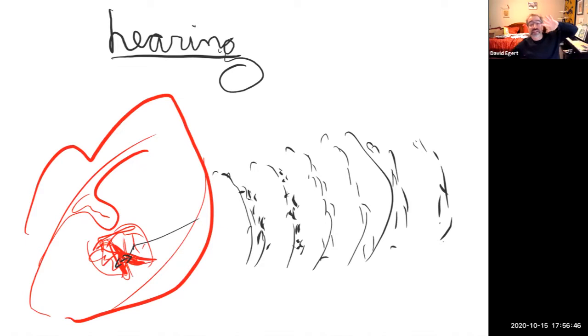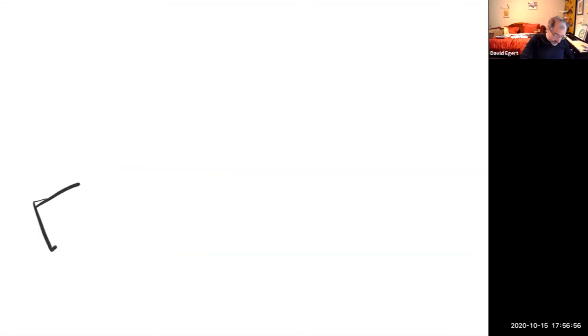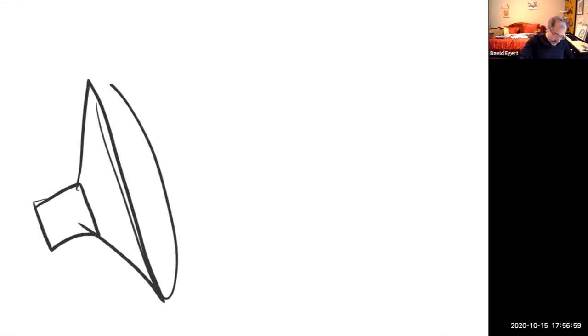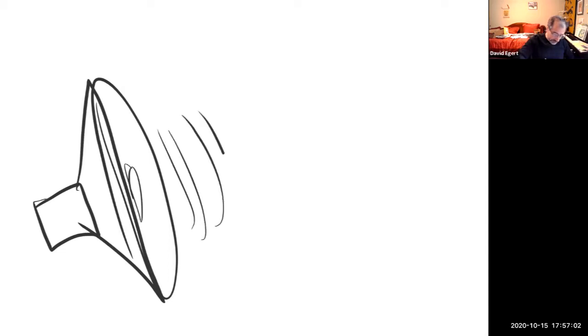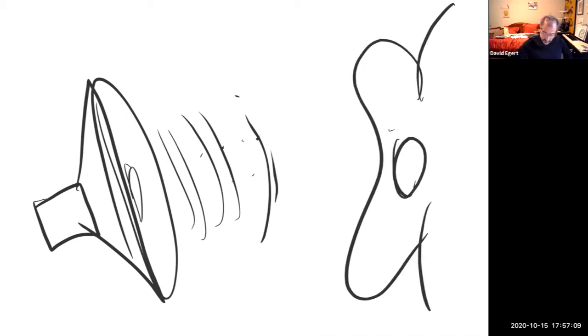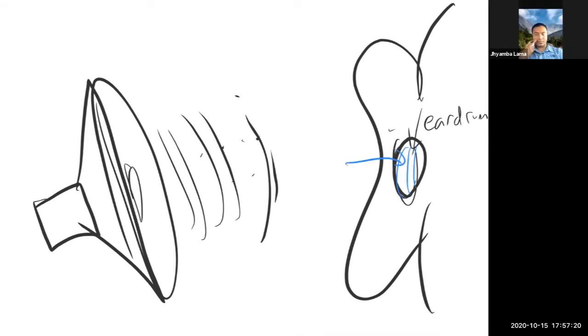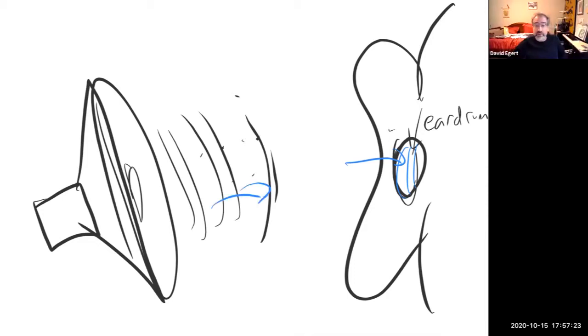In this case, it's actually going into my microphone, which is then getting transformed into an electrical signal going through your computers and coming out your speaker. On the other side, there is the speaker in your computer or your phone, and the speaker cone is vibrating back and forth and setting up little compression waves in the air. And then finally, here's your ear. This is supposed to be you and your eardrum. The eardrum is basically vibrating back and forth in response to those compression waves of air that are coming in.